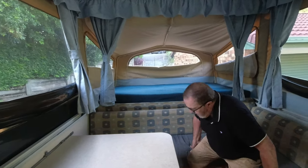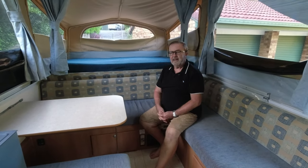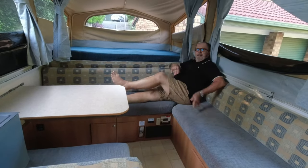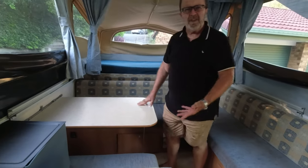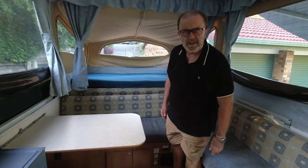This is our TV place — I'll sit my little 12-inch tablet there and it's a great little place to watch TV. You can sit back and put your feet up and life's good. Great little settee, especially on a cold, windy night — it's a nice place to be.